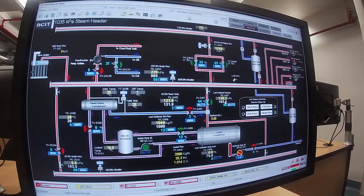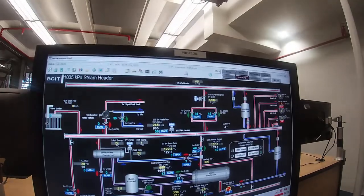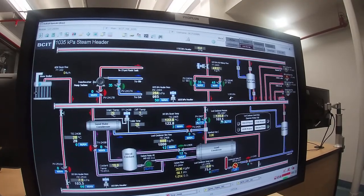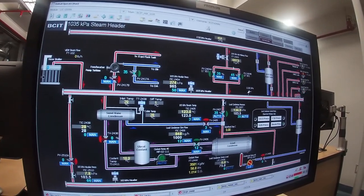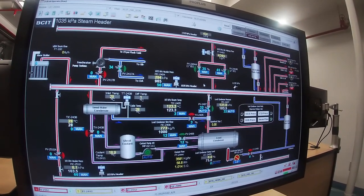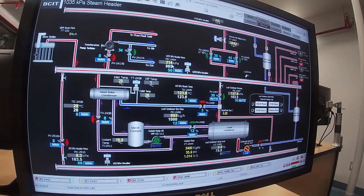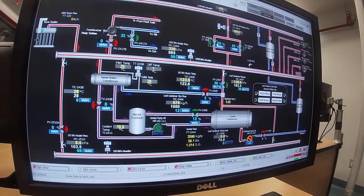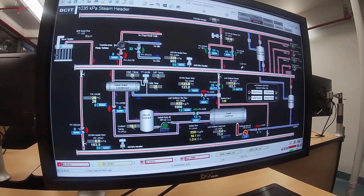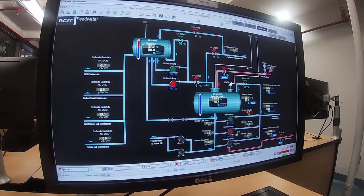So in PSI terms, the 1725 header is 250 PSI, the 1035 header is 150 PSI, and this line down here at 103.5 kPa is 15 PSI. So we're stepping from 250 to 150 to 15. As the steam comes up, I'm eventually going to have to get going on controlling this 150 header, and then what he'll do is he'll throttle these valves up and down as necessary to maintain a constant pressure on that header. I'm going to go back to the feed water page just to make sure things are okay.